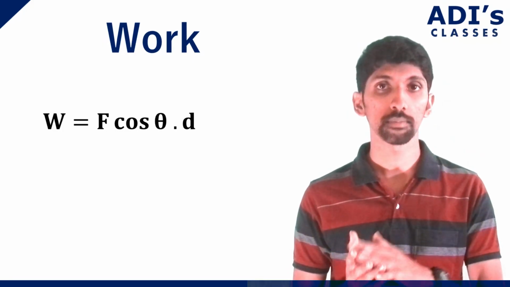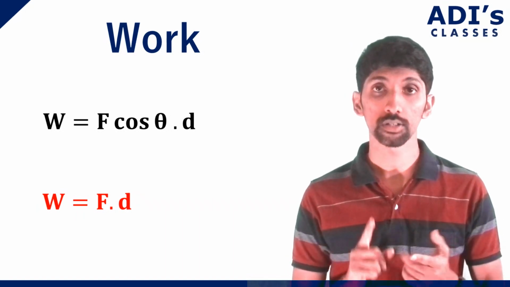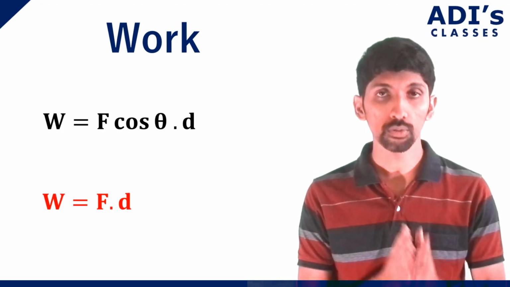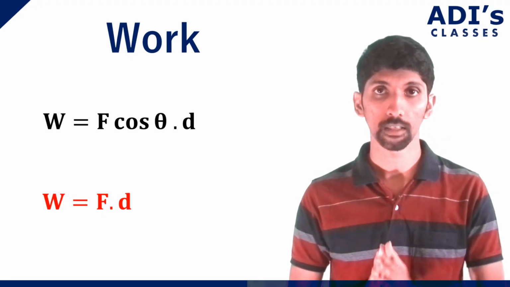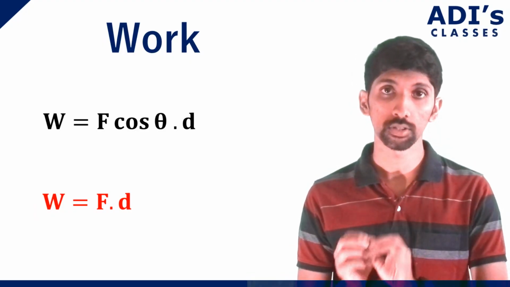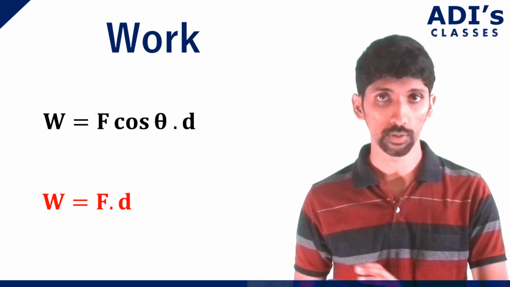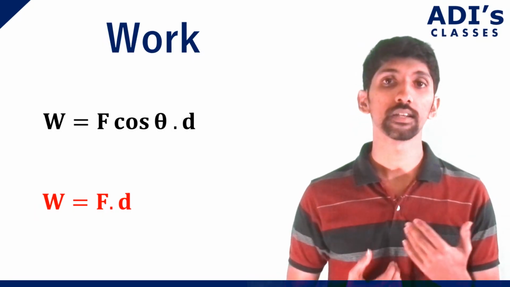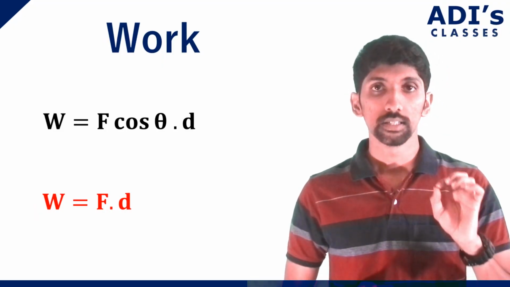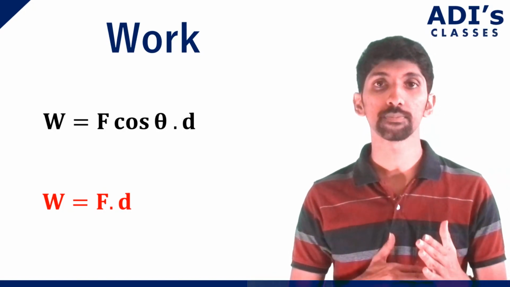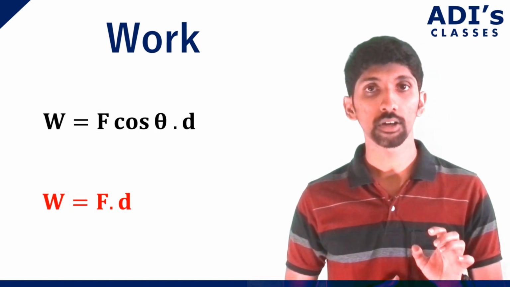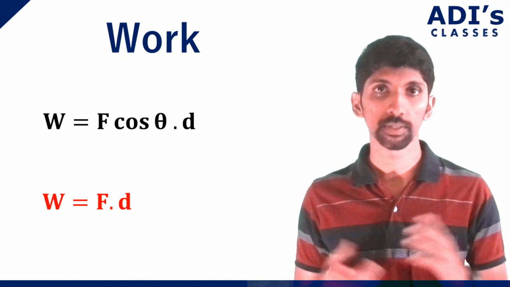Now, F cos theta into d is nothing but F dot d, because force is a vector, displacement is a vector, correct? So, we have W is equal to F dot d. Okay. So, this becomes the definition and the formula for the work done. Now, since we know what work is, we'll try different ways of getting maximum work done and minimum work done. Since the force and the displacement are at some angle theta, the work done will be dependent on theta also, apart from force and the displacement, obviously.